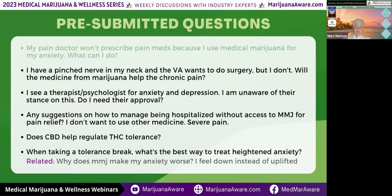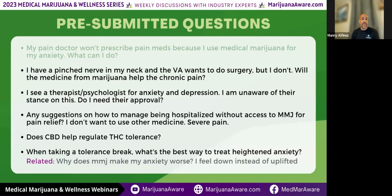And surgery, especially neck surgery, is risky. It's very risky. And if you can't avoid it, I'm not saying you shouldn't have it, but I'm saying if you can avoid it, please do, because usually the pain to gain ratio isn't there. Your thoughts on that, Manny? I couldn't have said it better to that point.